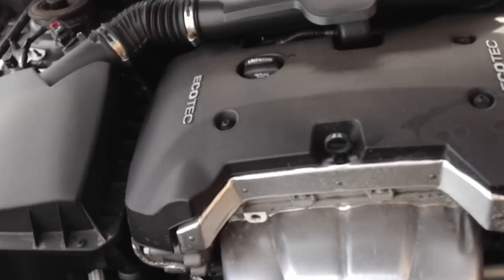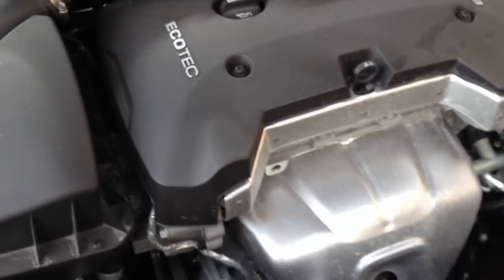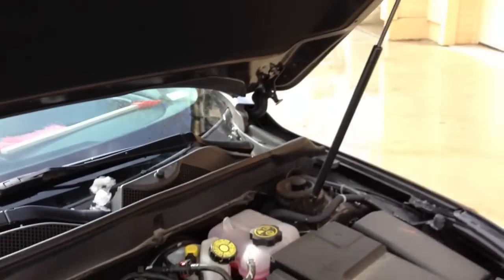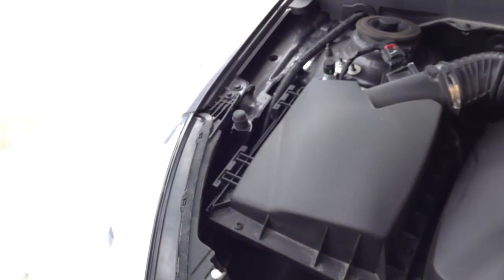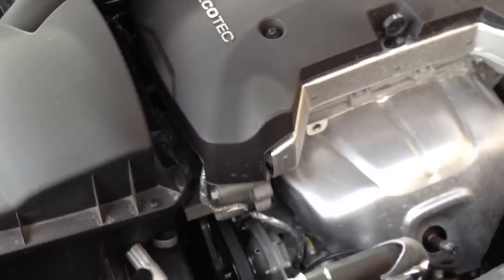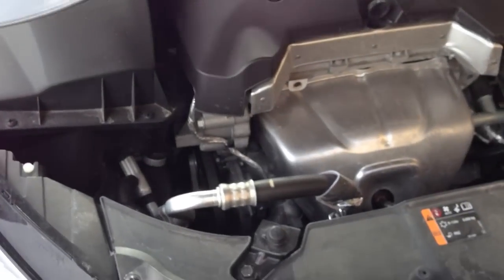2.4 liter 4-cylinder, I believe. I could be mistaken. This one is an Ecotec engine, which all of GM's small engines are. I do like how it has a strut as compared to the Fusion, where it has a prop. So that is one area where Ford could have done better, but I mean, it is what it is. It's just a hood latch. Doesn't really matter either way. Hood closes with a nice thunk.